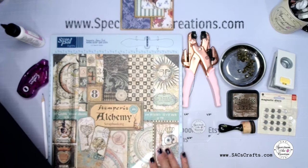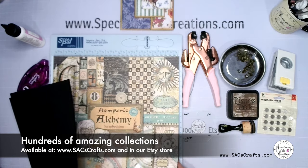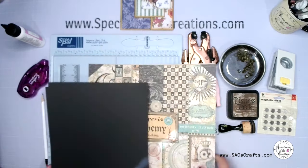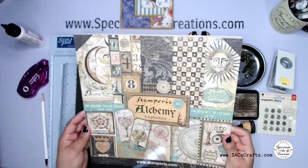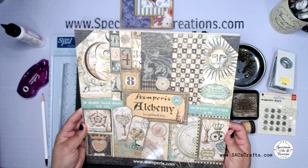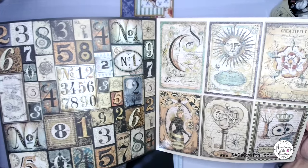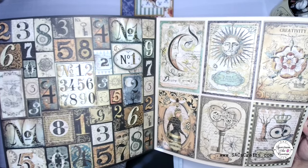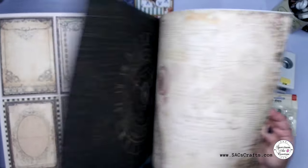You're also going to need some decorative paper. Again, it can be single-sided. This one was a single-sided collection. This is the one that I am going to be using primarily. This is the lovely Alchemy by Stamperia. If you're not familiar with this collection, it is gorgeous and we have it in stock. So I am going to be working with this one.